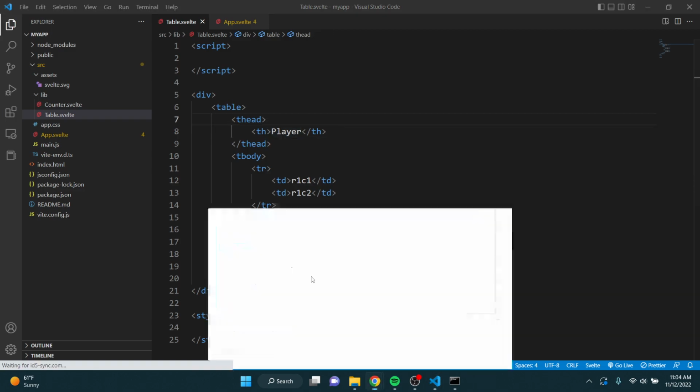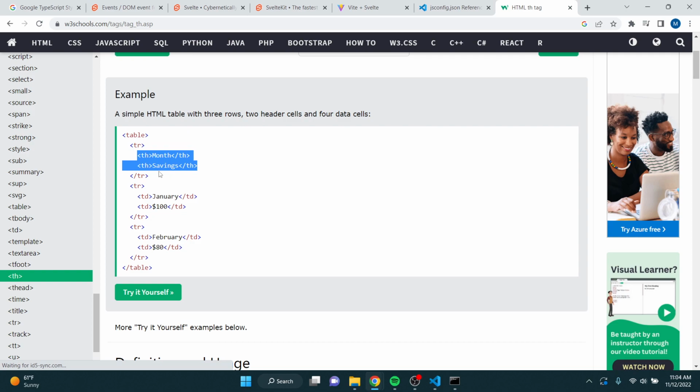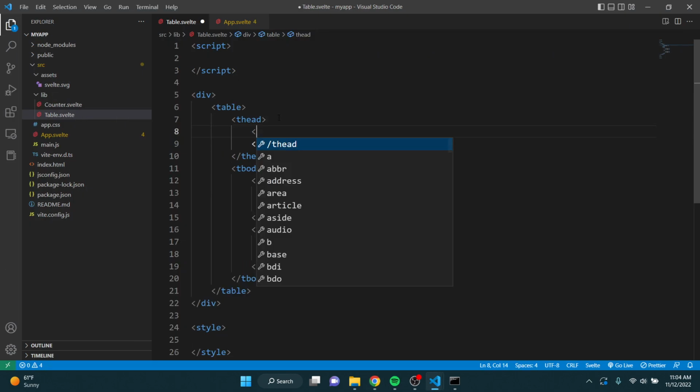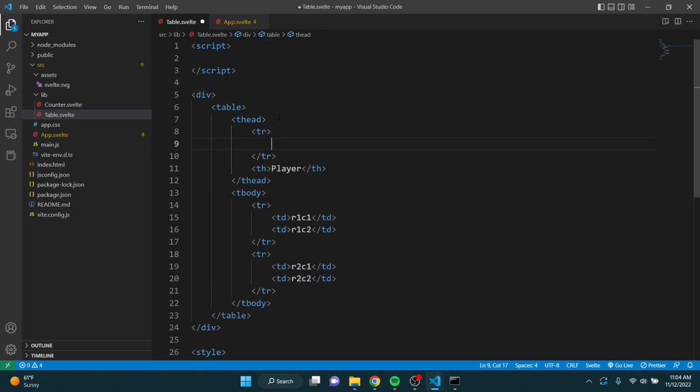So table head, month, savings. Okay, so you just have one row, and then you throw that inside, and then we'll do player, and then projection, projected.